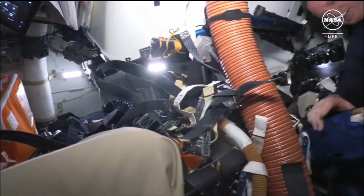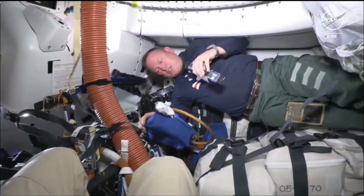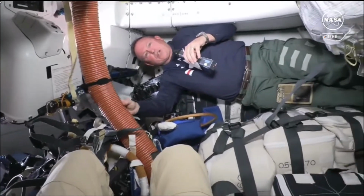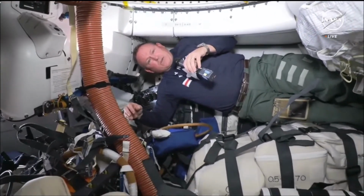And these are also breathing masks that we have in here. We got a big bottle we installed behind me down here, full of nitrogen and oxygen, and this is where we would connect our breathing apparatus if we needed it as well. And of course, as Sonny said, these are not normally here. This is just bringing the fresh air down, and it flows in and flows back out, and that's how all that works.